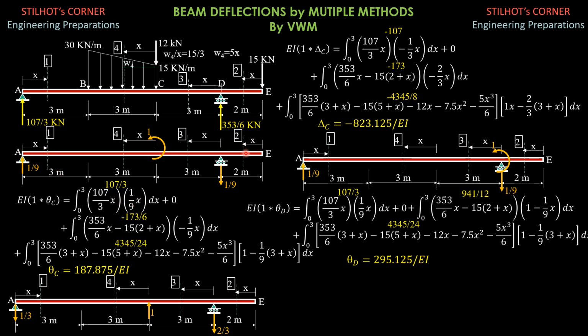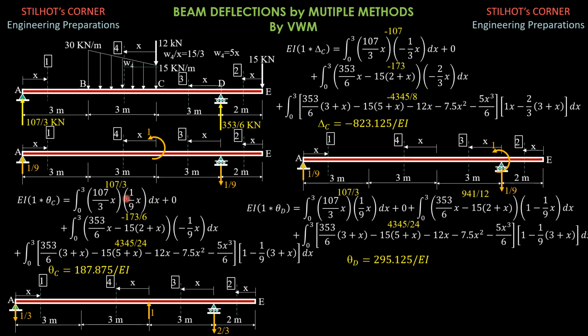The moment at section 2 is still 0. At section 3, copy the big N. Then the moment at this section is negative 1 over 9 times x dx. Then for section 4, copy the original big N. Then the moment at this section is equal to 1. There is positive 1 here. Then minus 1 over 9 times quantity 3 plus x.